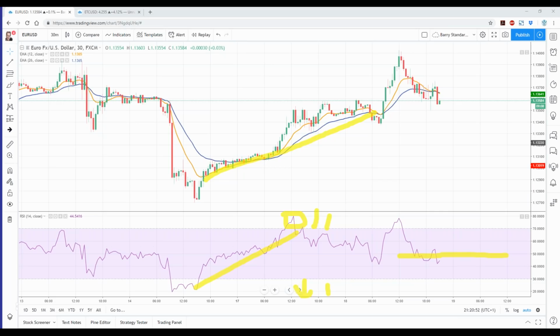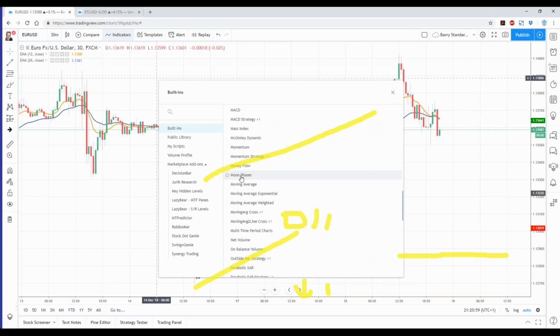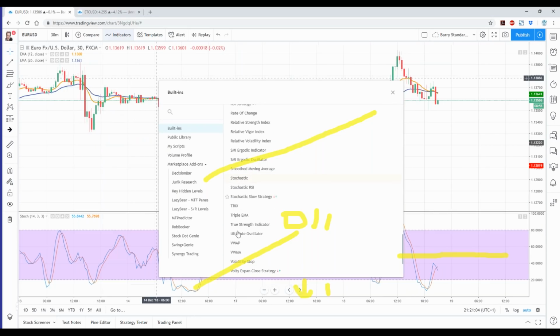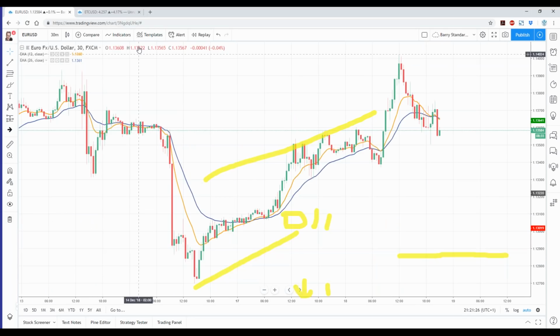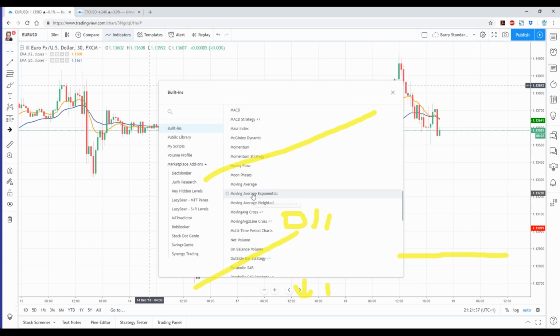If we were to change this to another oscillator, let's get this off of our charts, and we'll add stochastics on here. We have the same exact thing. Different calculations, different interpretations, different use, but we can still compare the highs and the lows of the indicator to the highs and the lows of price. If we were to take this off here and add MACD on, all of these are calculated differently and tell us different things and have different strategies, but ultimately they are indicators that go on the bottom of our chart.